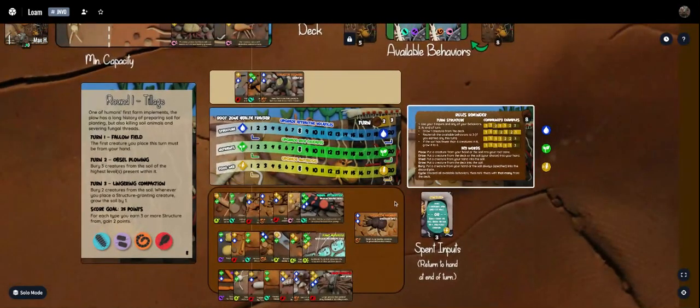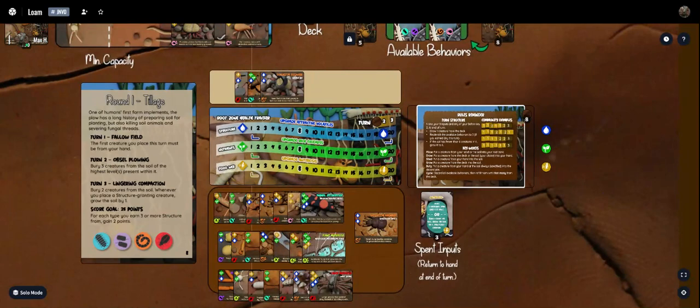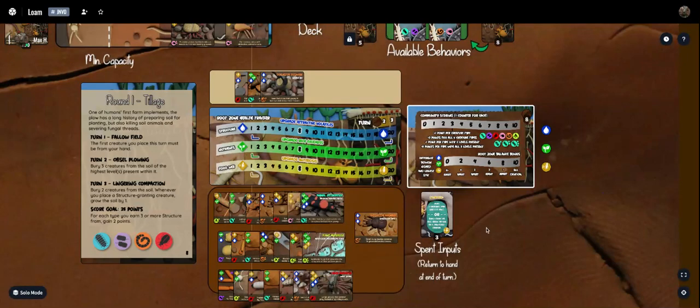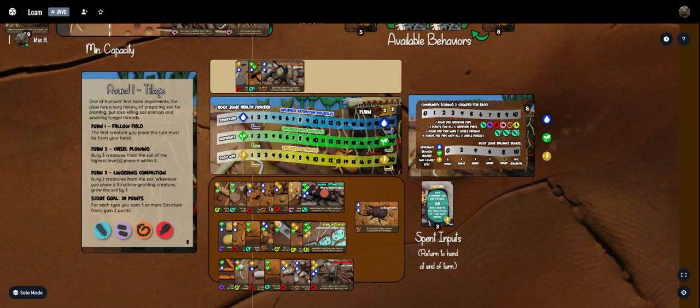So let's look at scoring. The score goal here is 25 points, and for each type that you earn 3 or more structure from, you gain 2 points. So if you earn 3 or more structure from animal decomposers, you get 2 points. If you earn 3 or more structure from microbial decomposers, you get 2 more points, and so on for the other types that grant structure. So we'll account for that at the end.